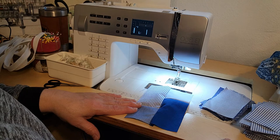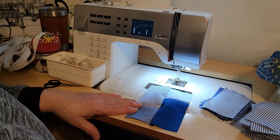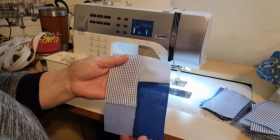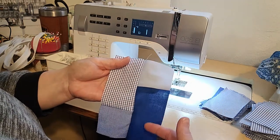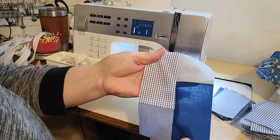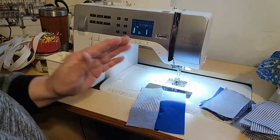Separate out your squares and your rectangles. Sew a light to a dark. Mix it up, match it up, make it look pretty. You're going to sew two units. You're going to flip one of the units. Sew them together to make a square. That's where we're at for this.